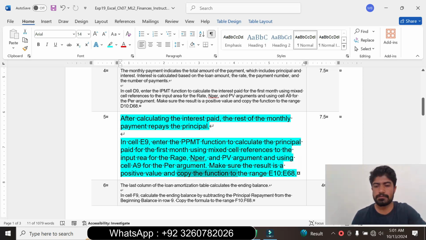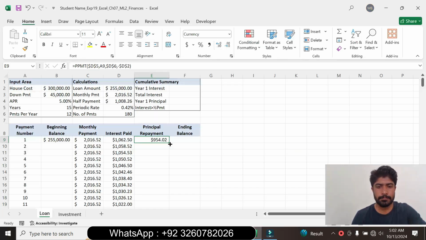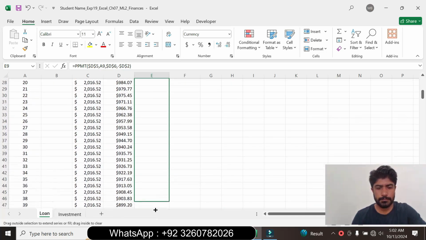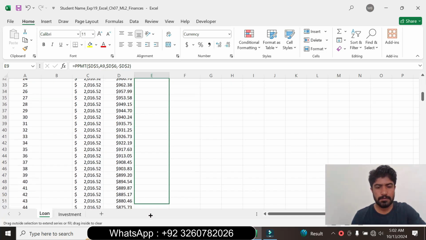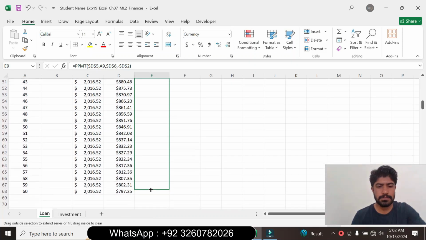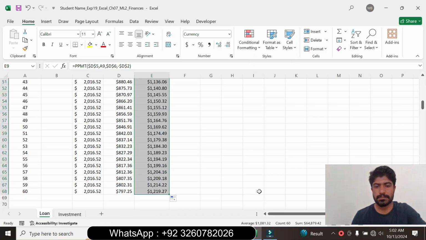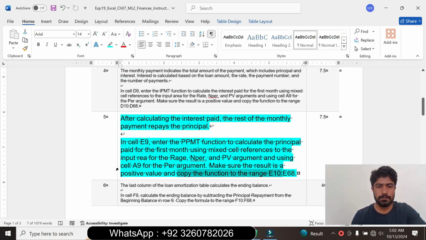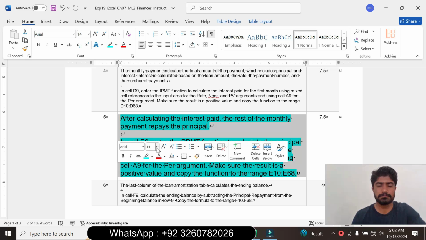Copy the function to the range E10 to E68. So step number 5 is complete.